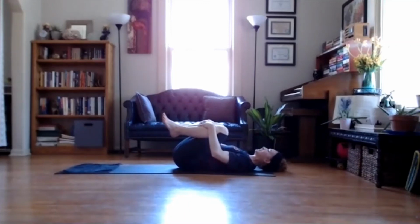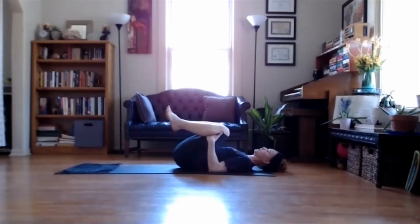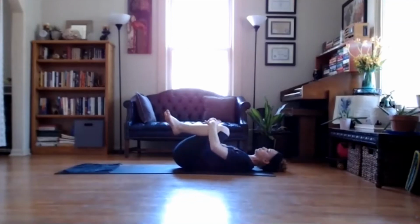If that is still uncomfortable for you or not something that you are wanting to participate in today, you can always grab the hamstrings right underneath the knees. Gently we'll pull the knees towards the chest, letting the low back grow nice and heavy. Let's stay for one more full breath cycle, so full inhale, really squeezing the knees. Full exhale.